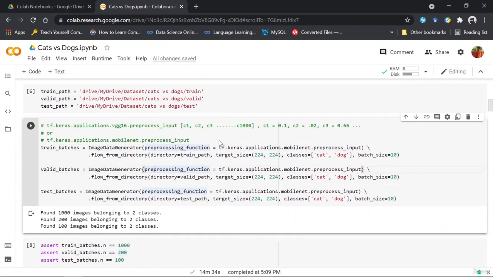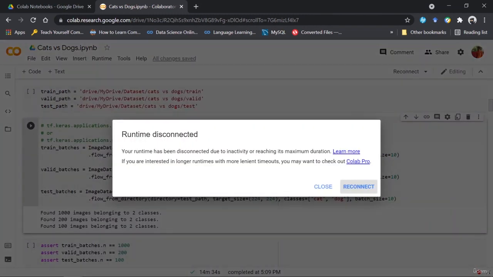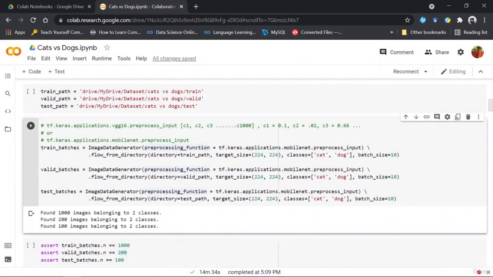So, image augmentation. Image augmentation is a technique of applying different transformations to original images, which results in multiple transformed copies of the same image. This can be used in multiple ways.